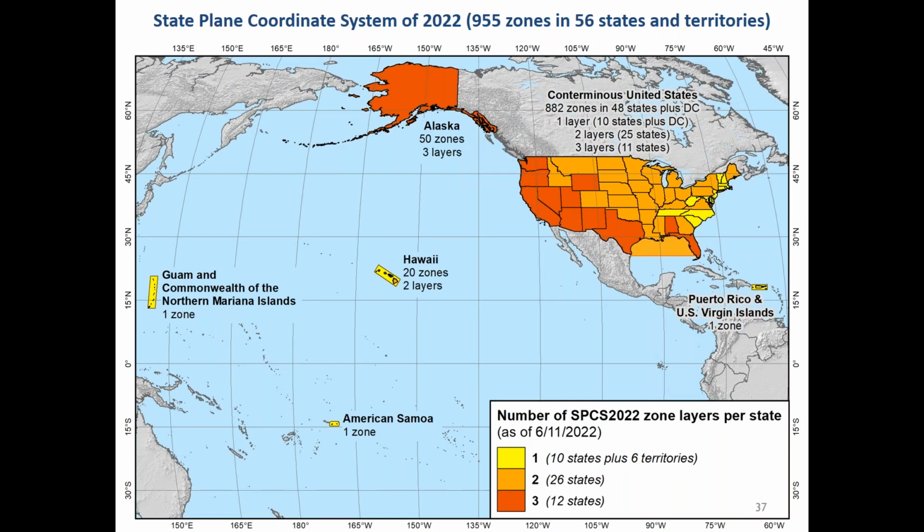The new plane coordinate, we have all the states having zones, but you can see that some of the states are going to have layered zones. Some of them don't want layered zones. Some are going to just have 1 zone. Some are going to have 3 layers because they want to go down to a smaller area for special needs. But this is the design that we're going to have right now. And as you can notice, Hawaii switched from the 5 zones to the 1 zone.